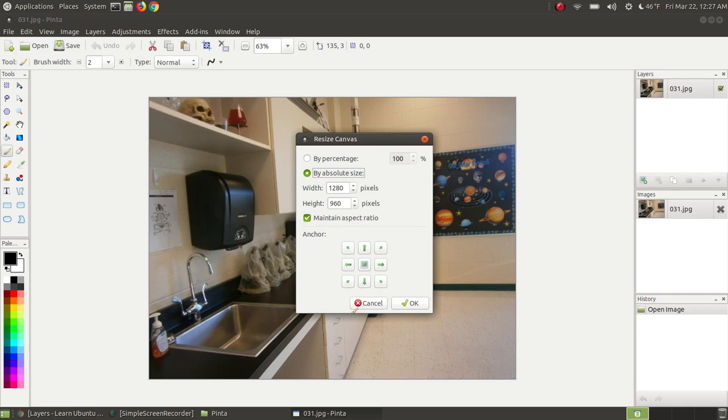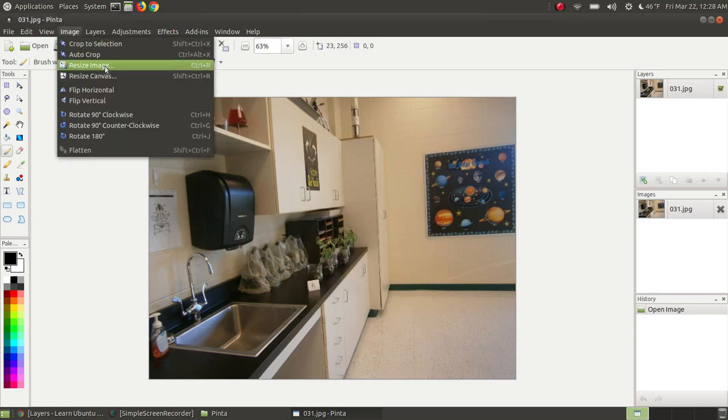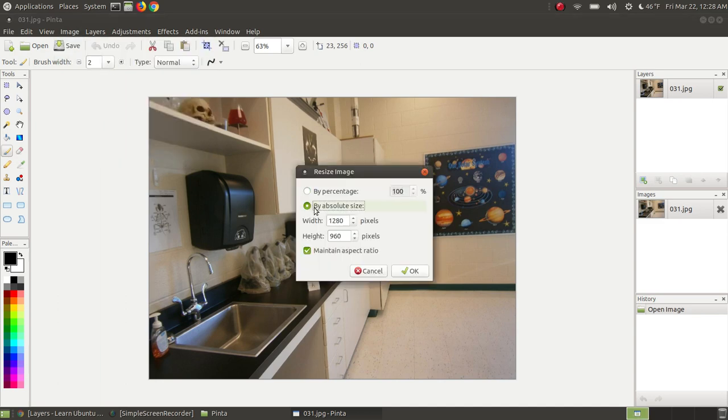I'm not going to resize it. I'm going to leave it the same. And if I were to go up here and show you the resize my image, it's the same as my canvas size. Now, if I were to increase the canvas size, it would not increase the image. It would make it look kind of transparent or have the little gray and white hash marks, which means transparent. And if I decrease my canvas size, it would appear that my image is cropped.